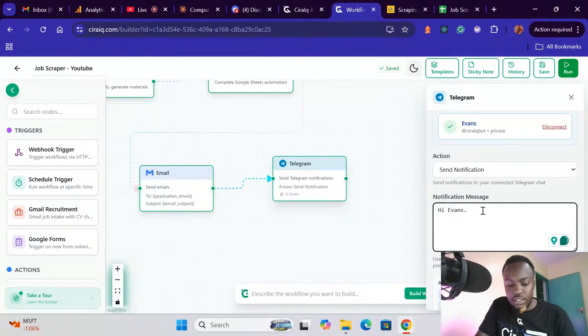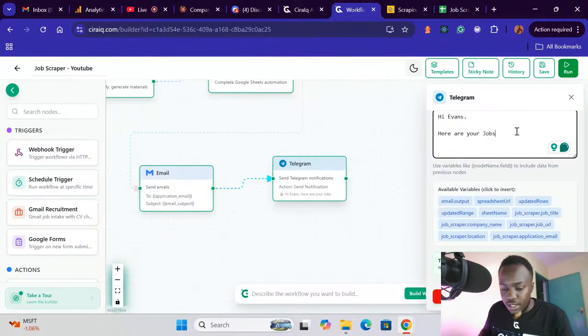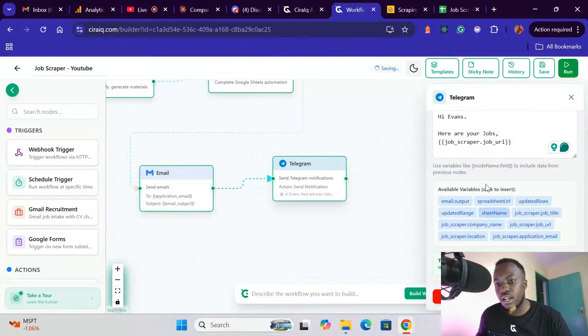So, "Hi, Evans, here are your jobs." In case I'm too lazy, of course I am, then I'm going to click here, jobs URL, not job URL. Don't need job URL. I need the spreadsheet URL.